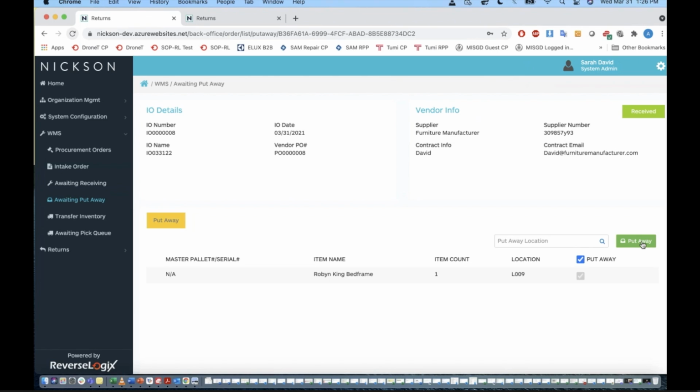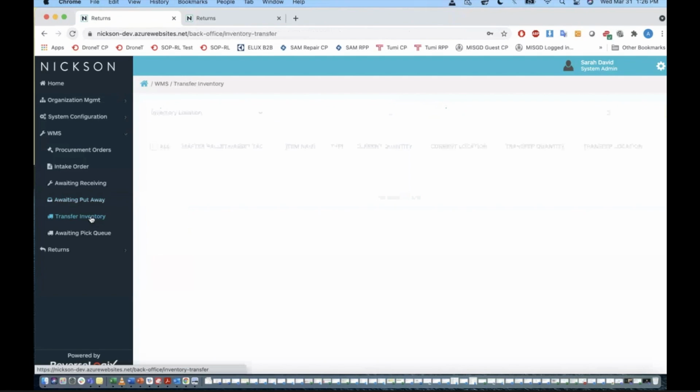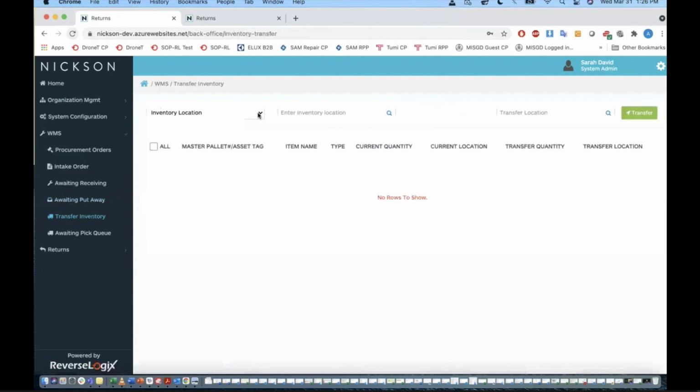One of the other things that we are going to look at today is inventory management. One of the big pieces of inventory management, other than put away and the location setup, which I showed you last time, was the ability to transfer inventory between locations. So if I go to transfer inventory, what I'm going to do is... I should have picked up a particular number. Or actually, you know what? Let me show it to you in this way.